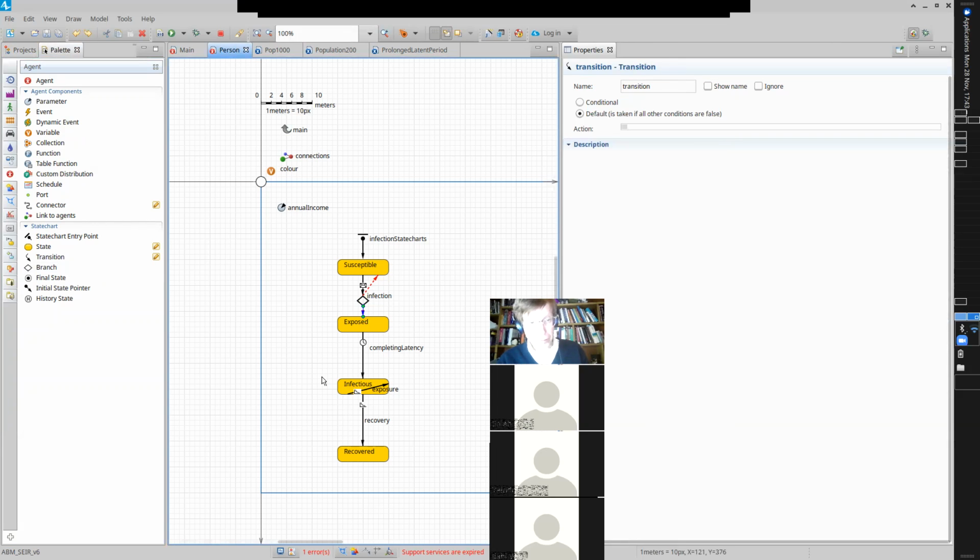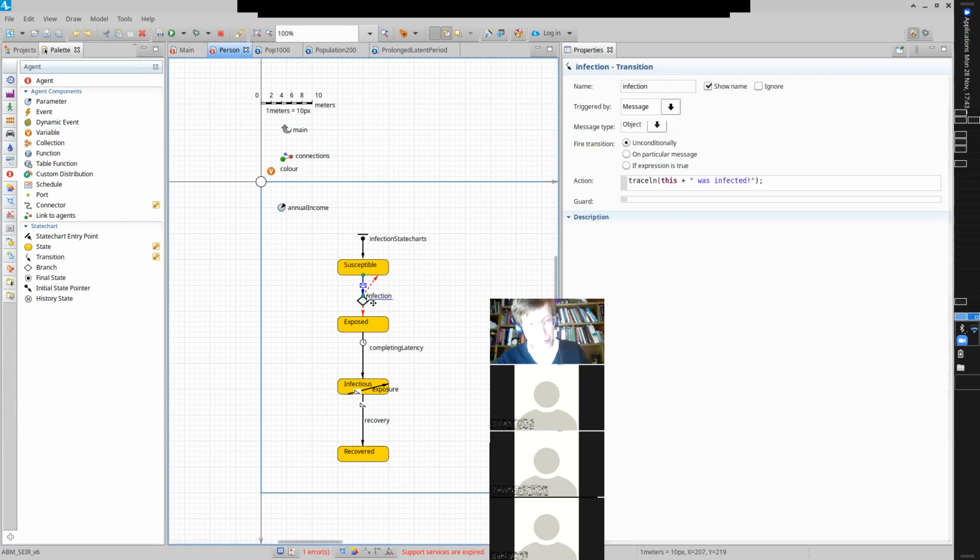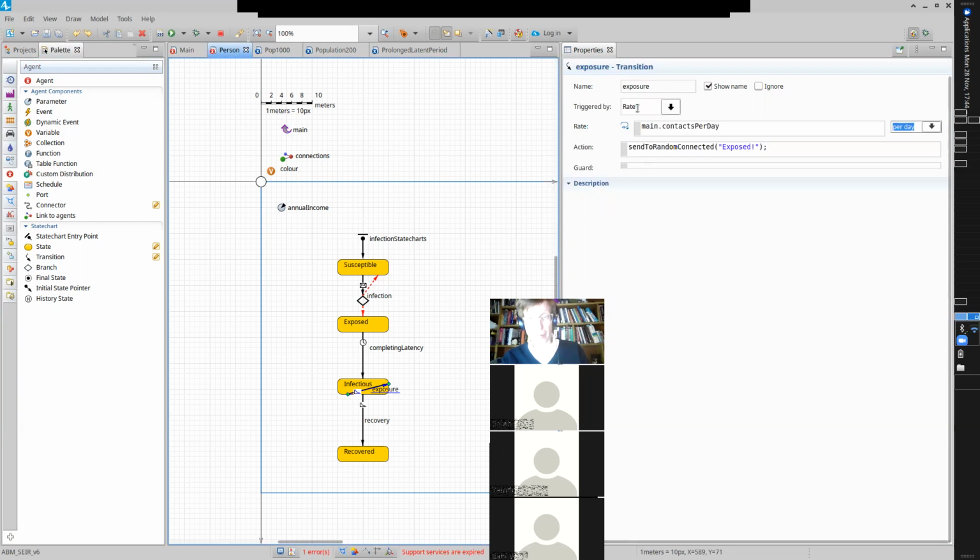So here, we called this infection, and this is no longer infection. Now this is exposure, and I'm tempted to call this exposure as well, but I think I'm going to call this one instead transmission.